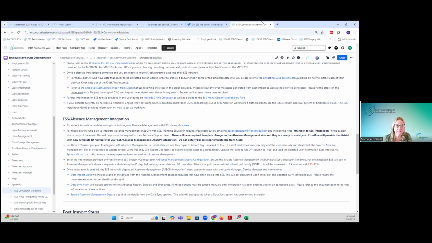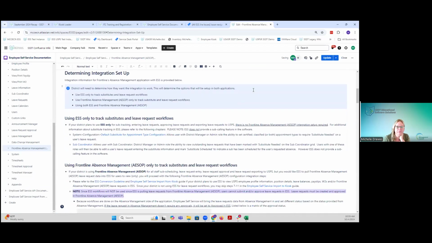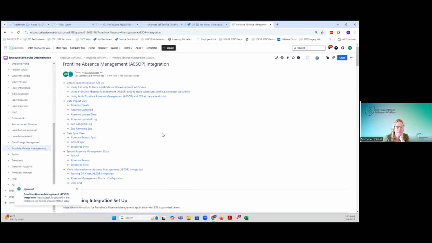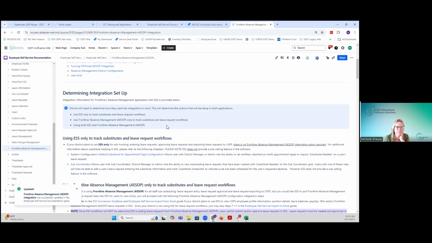And so, just looking at the kiosk information and our integration steps, determining how to set it up.